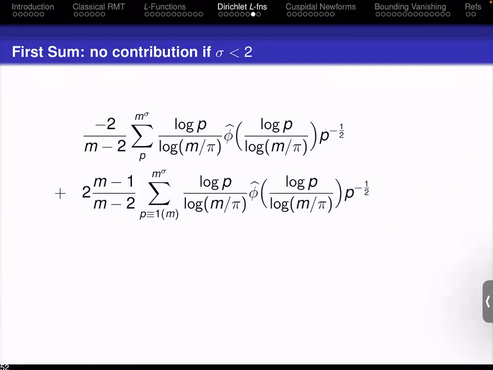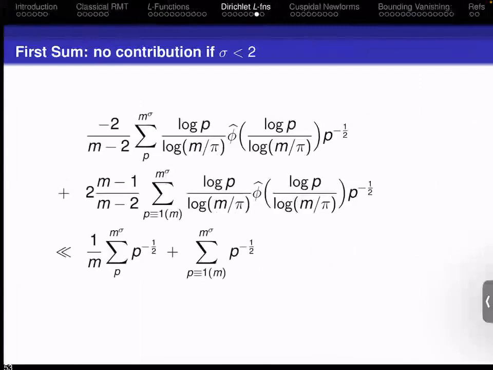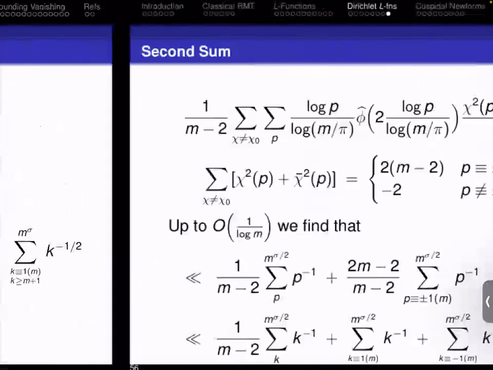For the second term, unfortunately, I have a big contribution, but the primes have to be congruent to one mod m. And the smallest prime that could be congruent to one mod m, how small can the smallest prime be that's one mod m? M plus one. So I know that the very first term that comes in can't be too small. Even though I don't have my m decay outside, because the first prime has to be at least m plus one, that's also going to be small. I'm not going to go through all the details of the calculation, but morally, that's essentially what goes on. If you look at the sums over prime squares, it's pretty similar.